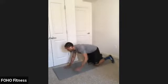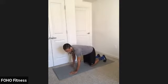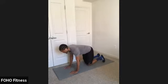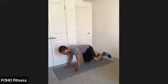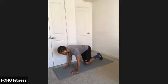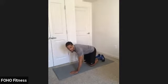So we're on the ground, couple options here. Keep those shoulders stacked over the wrists, hips stacked over knees. We're gonna open up, try not to twist. Remember, keep that core tight, open up with the hip, kick it directly back, all right? Open up, straight back, all right? Make sure to alternate legs.